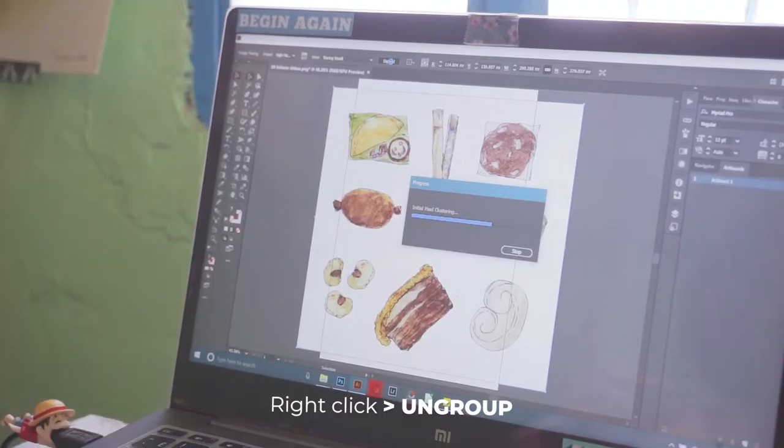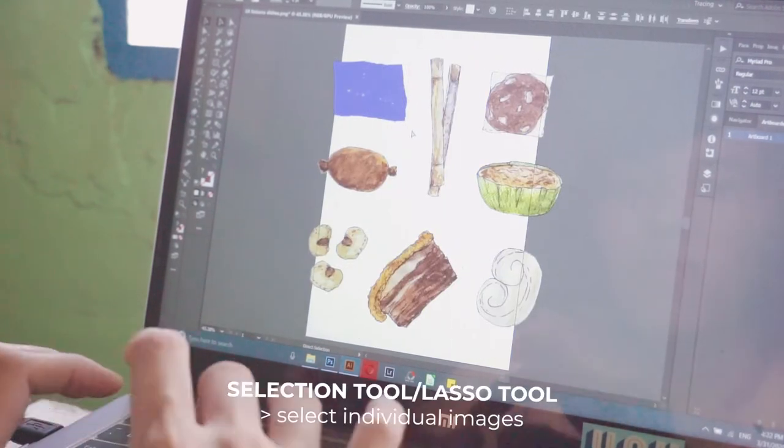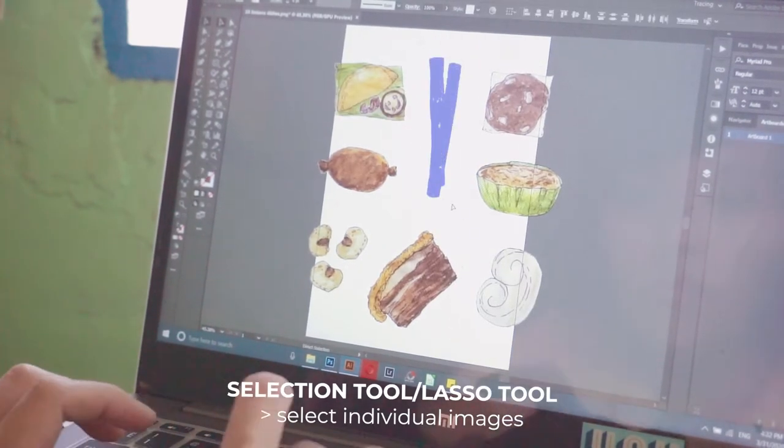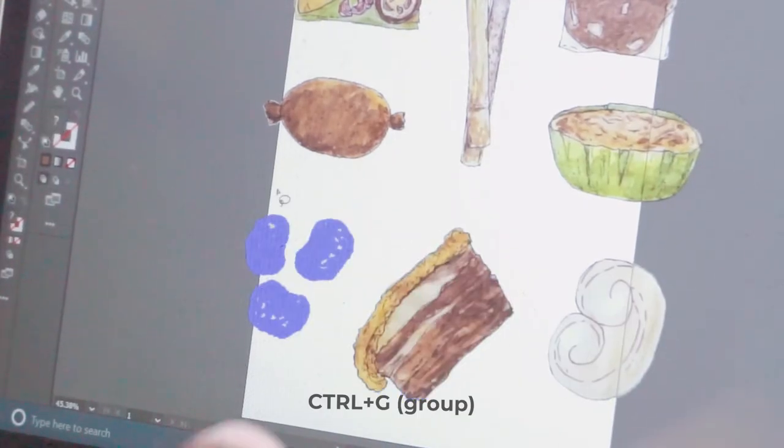Right-click on the image and click on Group. Click on the background and hit Delete. Use the Selection tool or Lasso tool to select the individual food illustrations and hit Ctrl-G to group them.